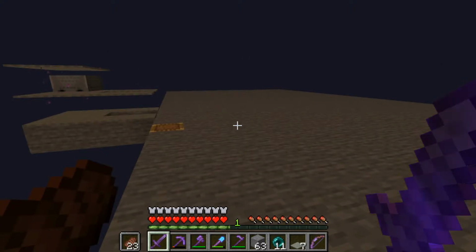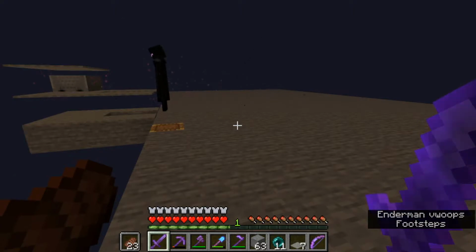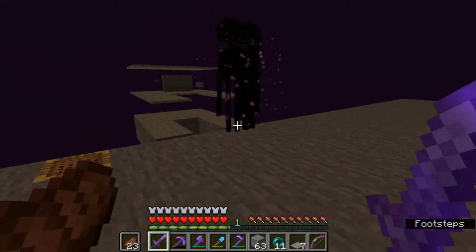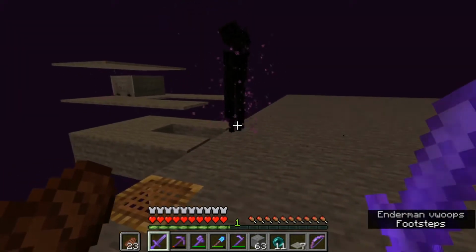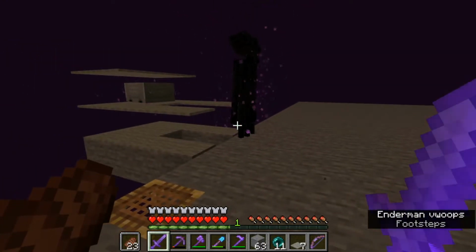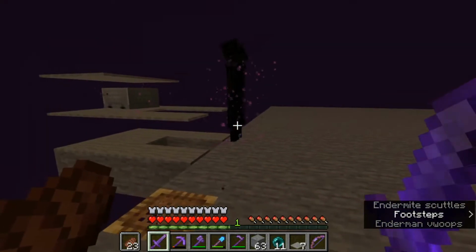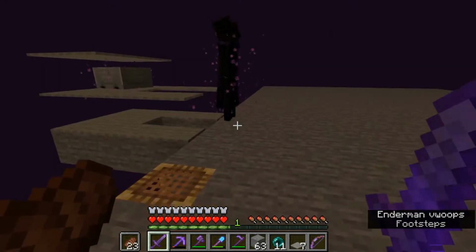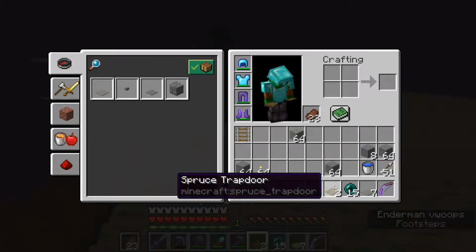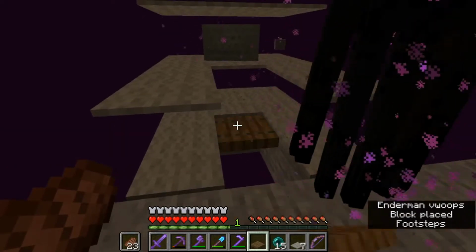These are all experiments, and that's fun to try. Next second, here they come. Yeah. Looks like I need some trapdoors. They can't get to him, but they're not going anywhere either. Okay, so I'll go get some trapdoors and we'll make this thing work. Again, and we've got some very angry Endermen that I'm going to make even angrier now.